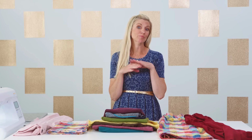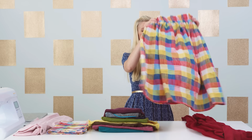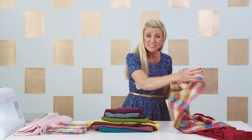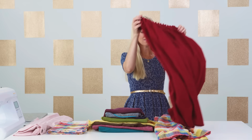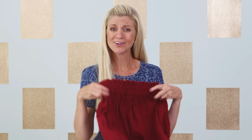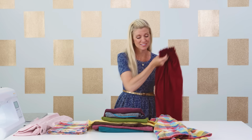You can make this skirt from a variety of fabrics, but what I like about using linen is that it is just so light and airy and breezy and hangs really beautifully. I also made it in this awesome red wine color. It's such a fun fabric to wear for all different seasons.